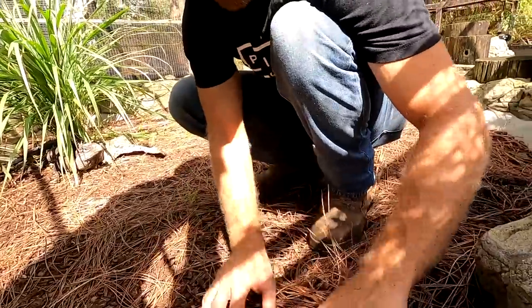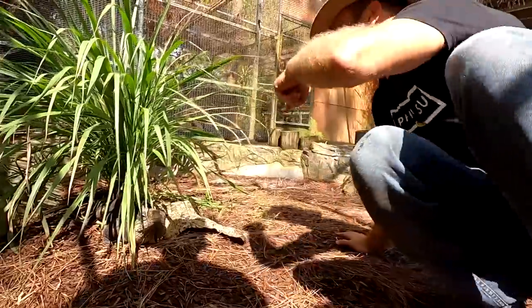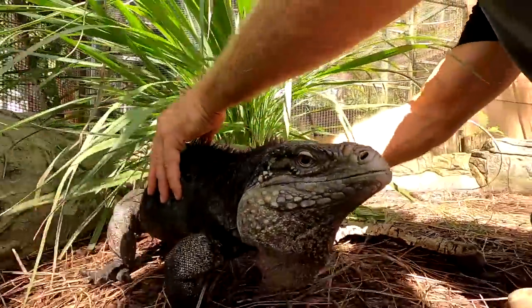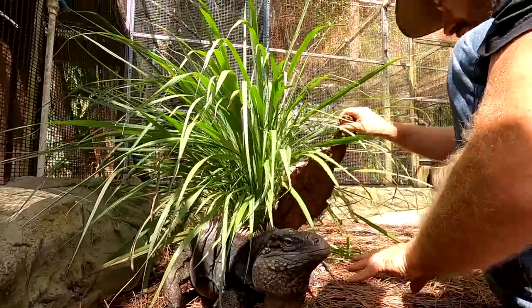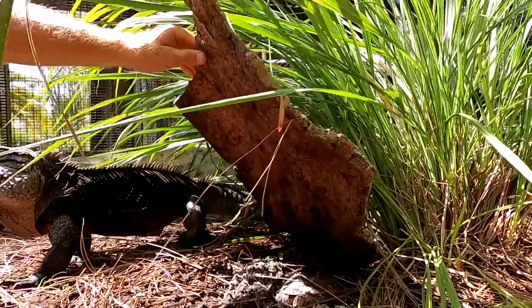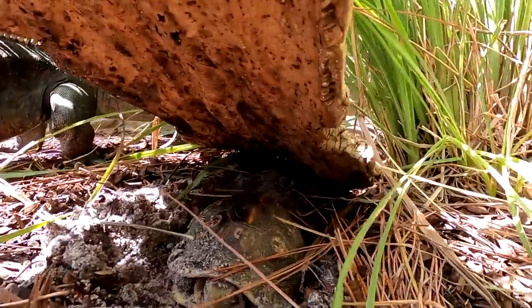What we are looking for are more baby redfoot tortoises. Now let's have a look. He's just hanging out here. If I were a baby redfoot tortoise, excuse me, Guapo. Thank you, my friend. If I were a baby redfoot, I would want to hide. There's another Flavo or Chinese box turtle right there. Okay, I knew I'd find someone under here, but they're gonna want to hide out under these in this area.